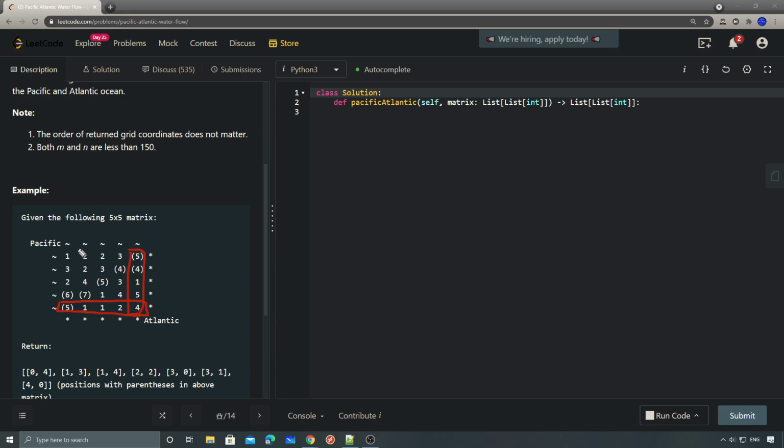Since we only do the traverse twice, it's going to be m times n. We do m times n to traverse the Pacific Ocean, plus another m times n to traverse the Atlantic, and then another one in the end to find the intersection. So in the end, it's 3 times m times n, which is O(m times n). All right, so let's code the second one since it's a better solution.